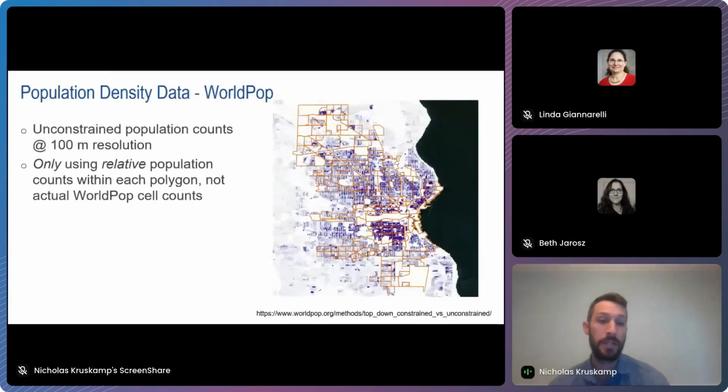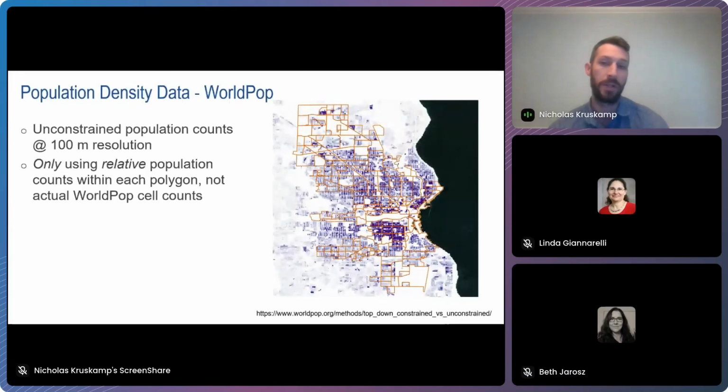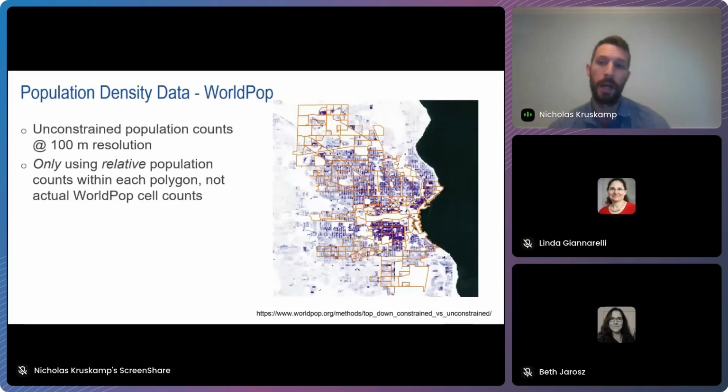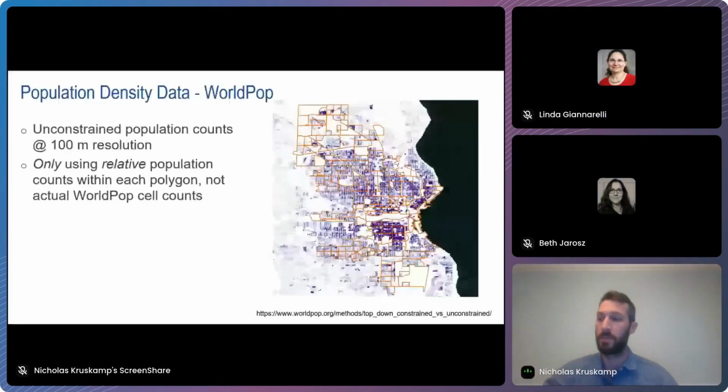And so the population density distribution grids that we use as our reference, we pulled from WorldPop. And there are a number of different population distribution grids out there. WorldPop was attractive because it had moderate resolution and was available through time. And I should say, they have a couple different methods of estimation. We use the unconstrained because that was available on a yearly basis. If you were targeting a specific year where they have maybe more high fidelity products, that would also be an option. And I will say that WorldPop produces a pixel per person estimation. In our case, we're only using the relative counts within each of our shapes.